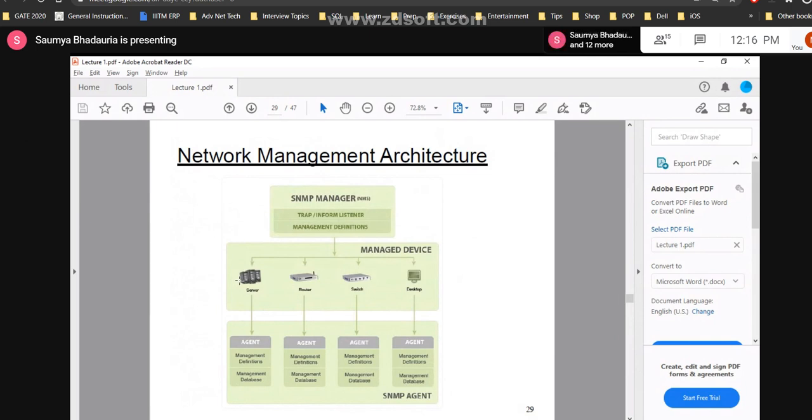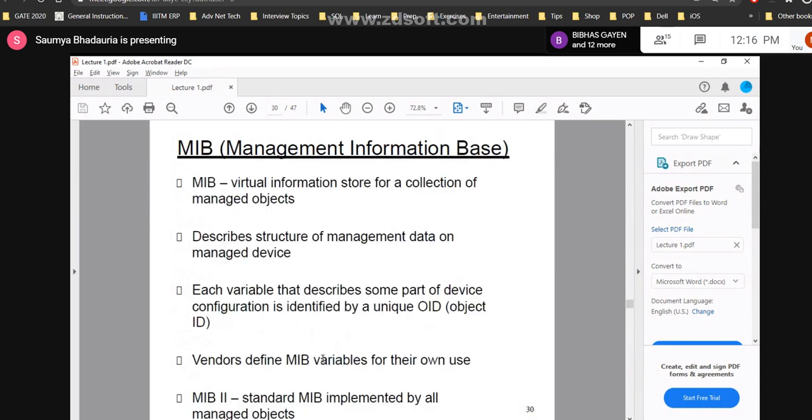They are majorly responsible for gathering information about the local system and storing it in a format that can be queried by the manager. On querying, they have to store it, that is, update a database, which has to be done by this particular agent. There is a standard name for that database, which is referred to as MIB, that is, Management Information Base.